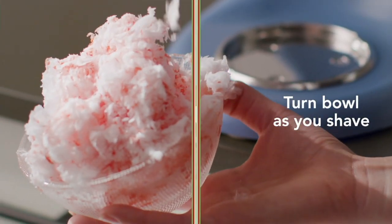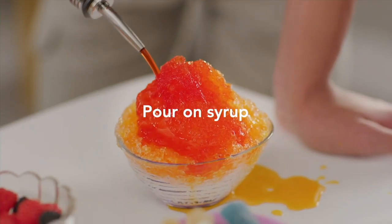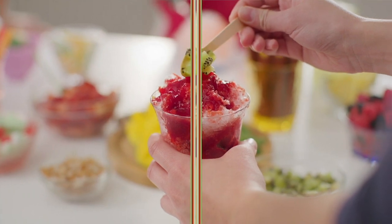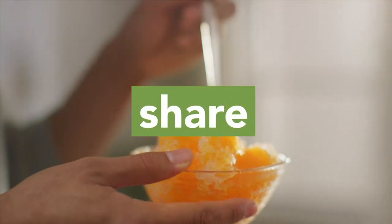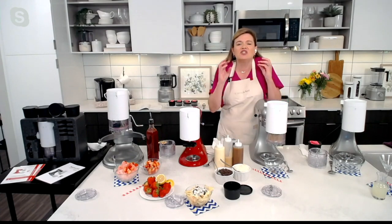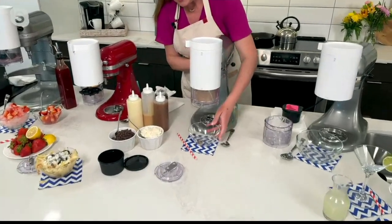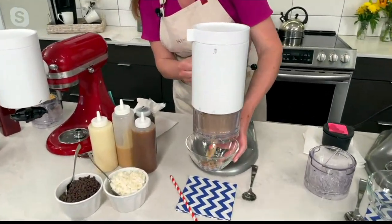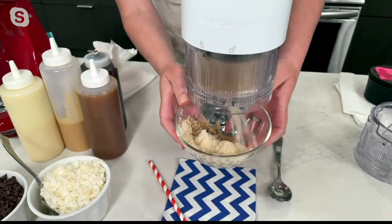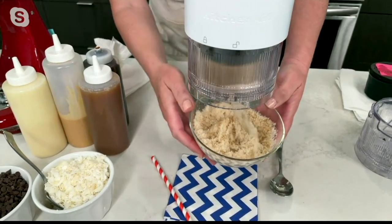Imagine with the kids, with the grandkids — you're going to have so much fun. It's all about that fluffy, snow-like texture, not like those hard, crunchy snow cones we grew up with. This is light and fluffy and just melts on your tongue. I'm going to release and turn to speed 10. This is an icy coffee combo — I used cold brew and half and half.